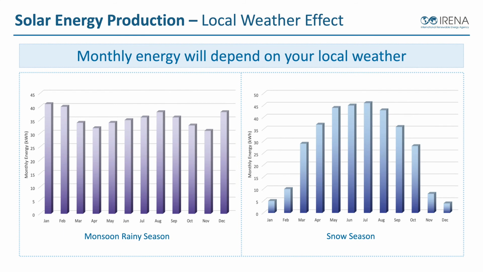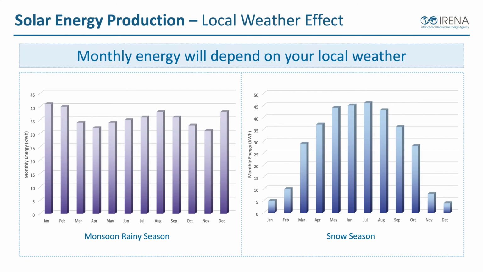Now, some of the other weather situations that can impact us other than just latitude is that monthly energy will depend on your local weather. On the left, we have a monsoon rainy season. So maybe we're near the equator, but we have variations month to month based on seasonal rain patterns. Some areas along the coast, we get regular fog that might change production throughout the season or throughout the day. And so any local weather patterns that are normal, that change the sun intensity that hits the array, can have an impact on our energy production.